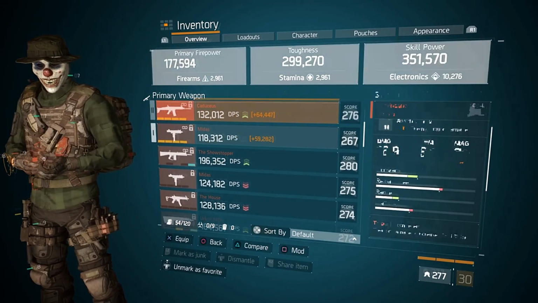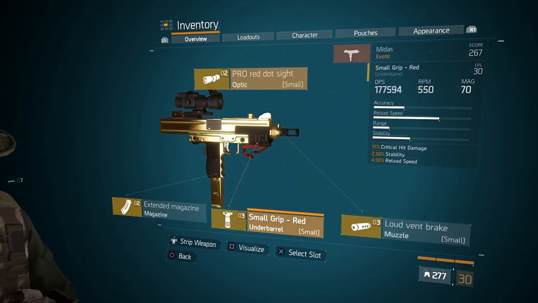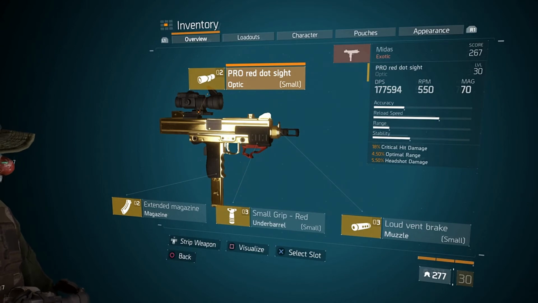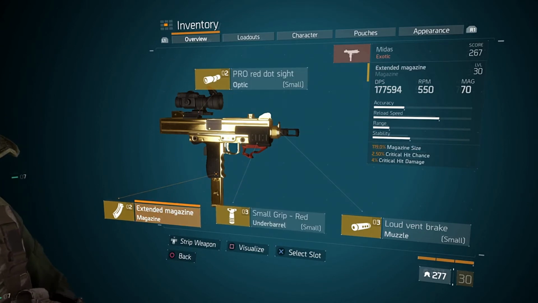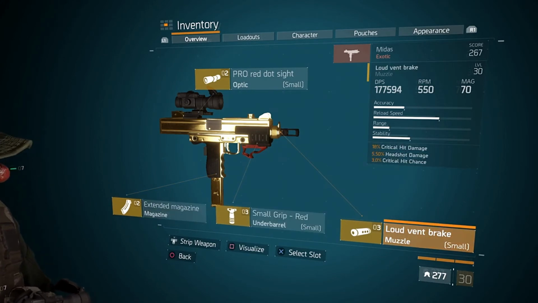And if you want to look at the mods I'm running, it's not really that important when you're not on a DPS build, but I've got a crit hit damage, optimal range, and headshot damage pro red dot sight, extended mag with crit hit chance and crit hit damage on it. I've got a small red grip with crit hit damage, stability, and reload speed, and a loud vent brake with crit hit damage, headshot damage, and critical hit chance.